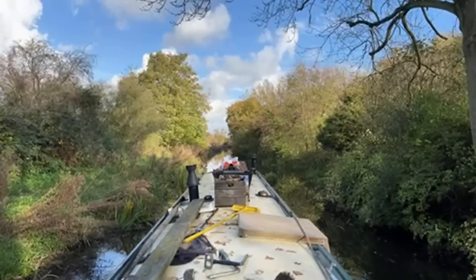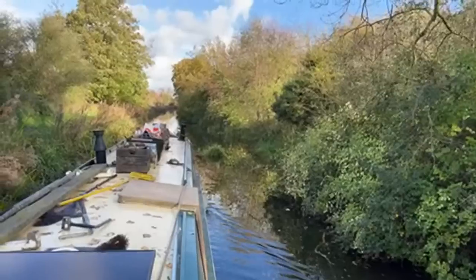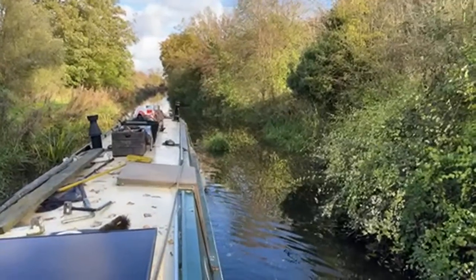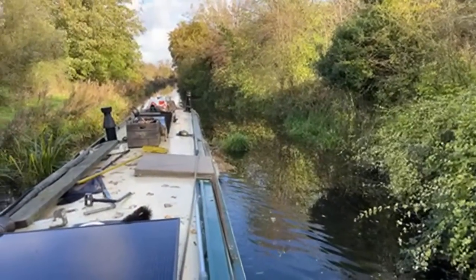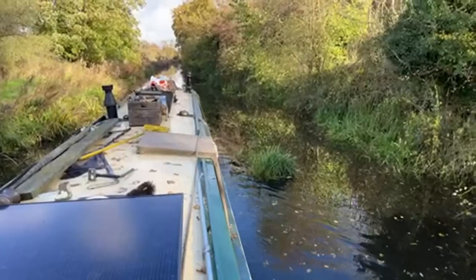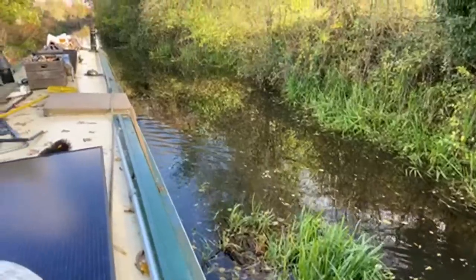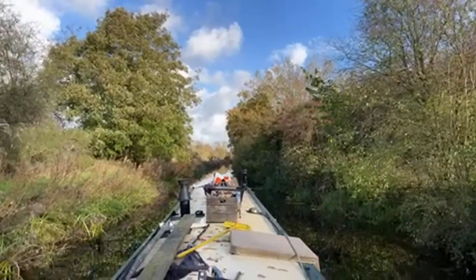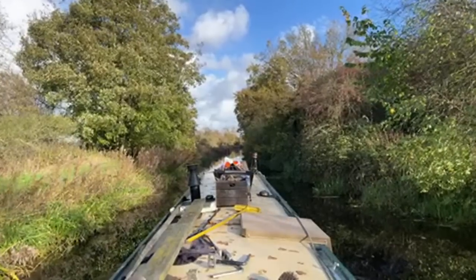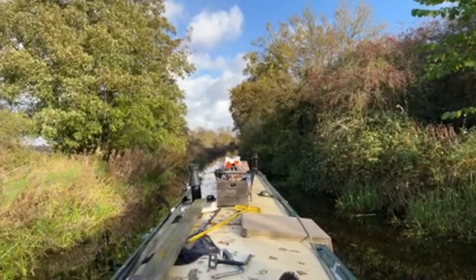Just come up to a clump of reeds that's become detached from the side, but it's no problem, we just go past it. But if you go too fast on the canal, this is what happens. It starts ripping out the vegetation that has started growing at the side. In an ideal world, the canal would be as it was when they made it, but without any of this sort of stuff. But you could argue it's much nicer for wildlife with all that. But then that causes a problem for maintenance. The Canal and River Trust can't do certain jobs because of birds nesting, all that sort of stuff.